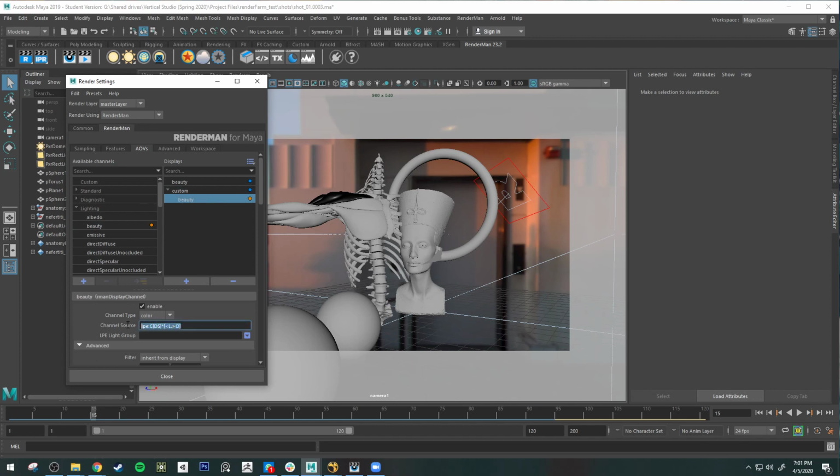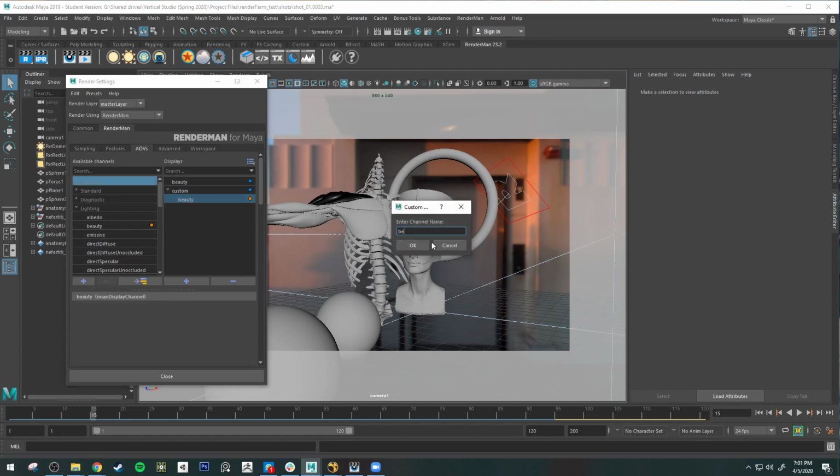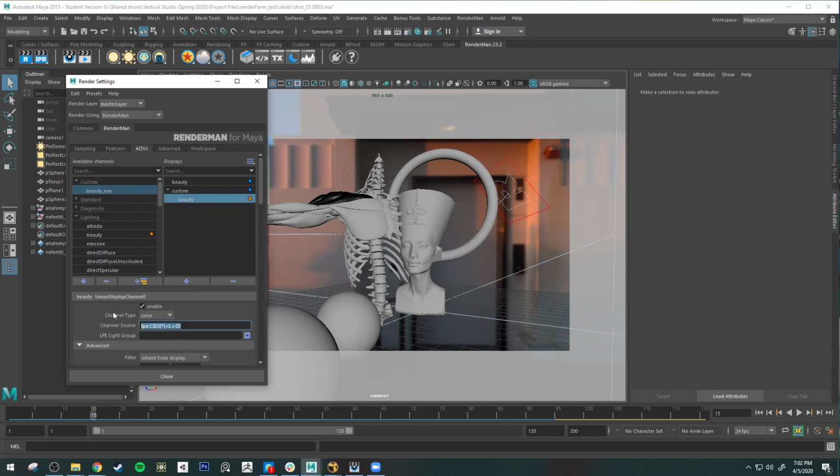And here we can see essentially our lighting expression, right? So I can go ahead and create a custom pass. I'll call this one beauty key light or something like that, right? And I can actually go over here, copy this expression from this beauty pass, and paste it into here, right? And so if I try to render out this render pass, it'll give me the exact same render as my normal beauty pass, because I'm just copy pasting that expression.